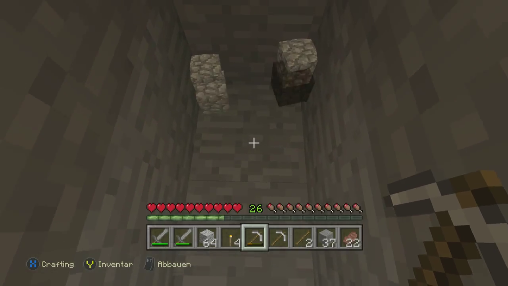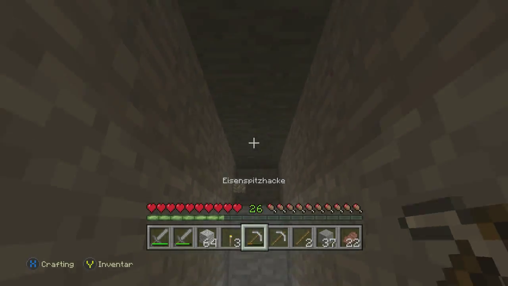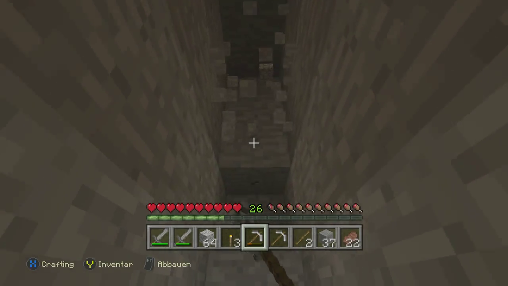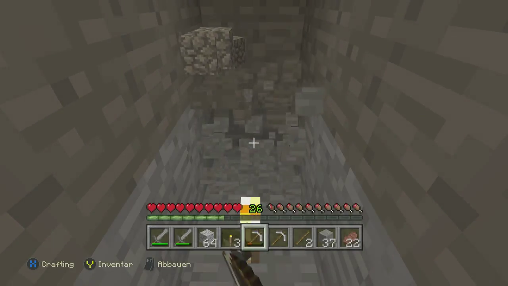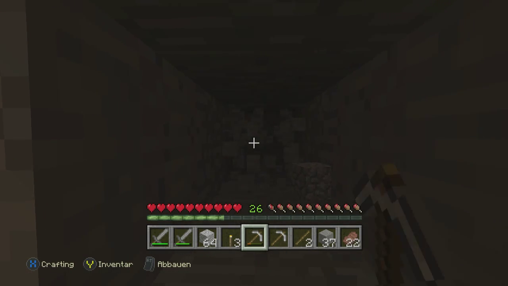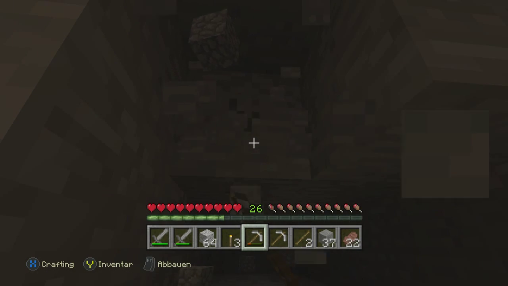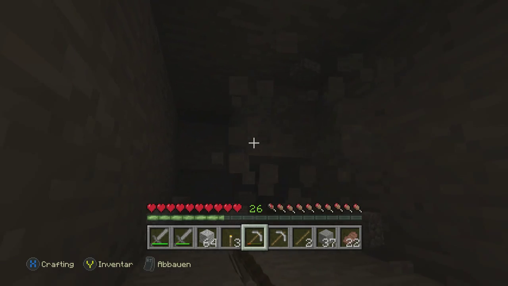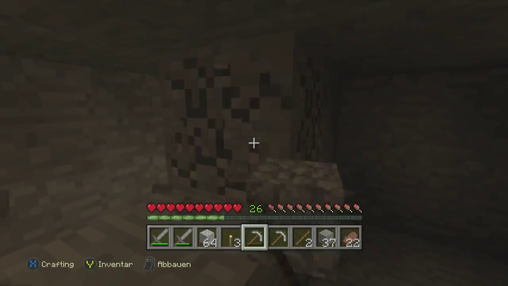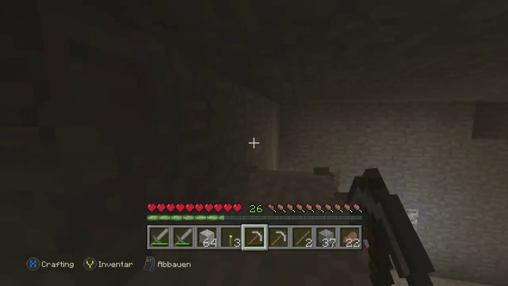1, 2, 3, 1, 2, 3, 4, 5, 6. So take the torch here. Oh, I hear something. Okay. Here is nearly lava. That's why we must be very careful. But it's important that we find lava, because we need the diamond. We must make some diamond tool so that we can take the obsidian here back.